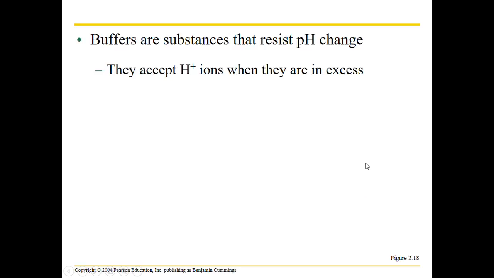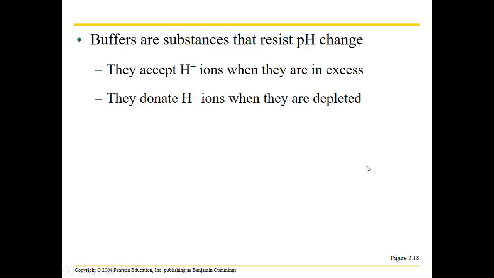And then we get to buffers. Buffers resist pH change. They are usually weak acids or bases. So if you add an acid, it takes up hydrogen ions. If you add a base, it gives up hydrogen ions. This is important, super important. If our body didn't have buffers and we drank orange juice, we could alter our red blood cells and their oxygen carrying capabilities. It's crazy. Just like these little changes that are so important for our body to function.